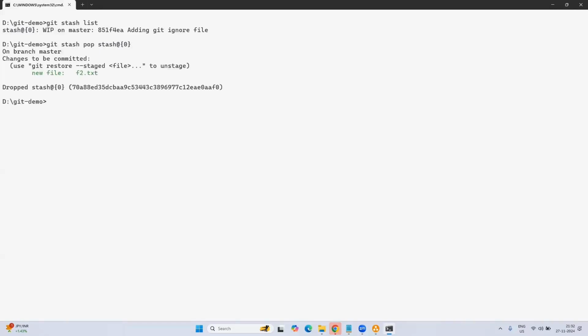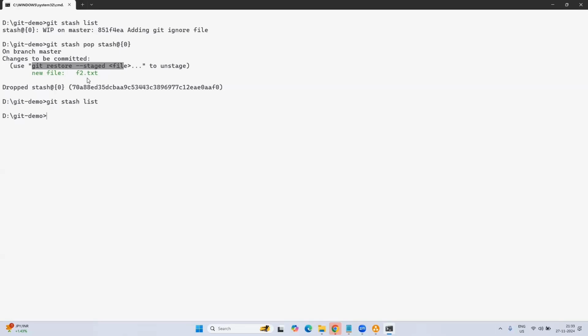If you don't specify, then by default it will retrieve the first one. Got it? And remember one thing, once you retrieve it from the stash, it will be removed from the stash.